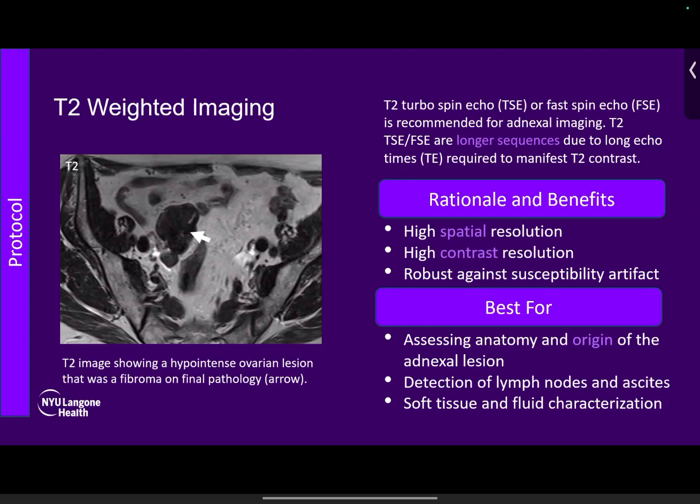So it's really nice to have this to look at the anatomy and to look at where the lesion is arising from, and that narrows down the differential diagnosis. It's also good for looking for lymph nodes and ascites as well, because this is a fluid-sensitive sequence. So it's really good at detecting where fluid is, which is usually bright.